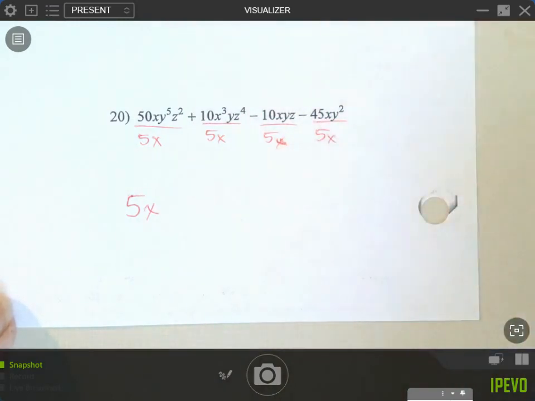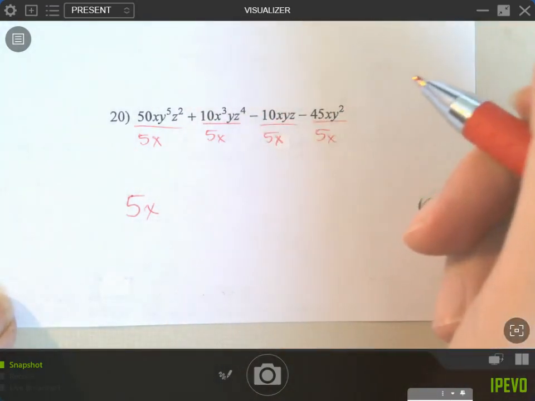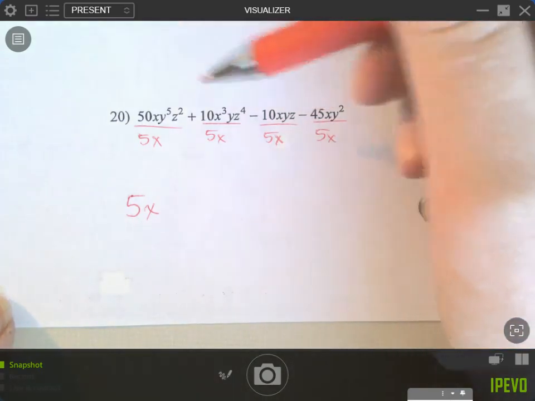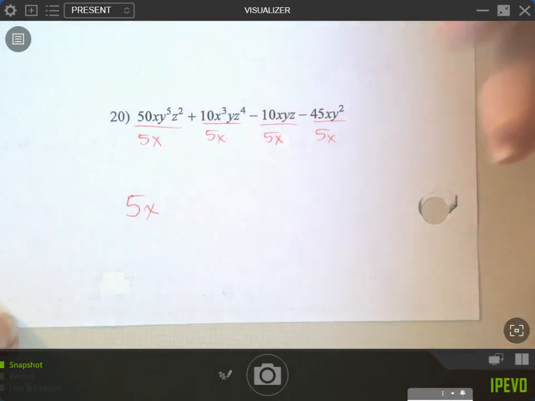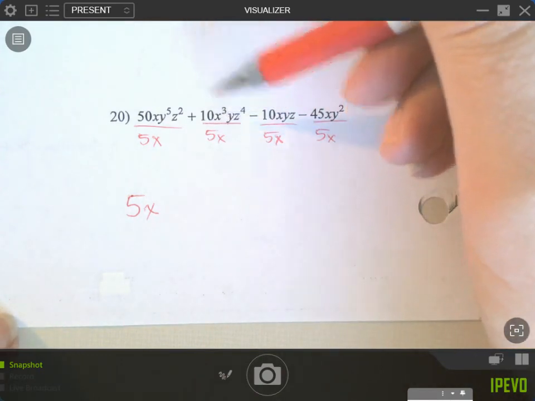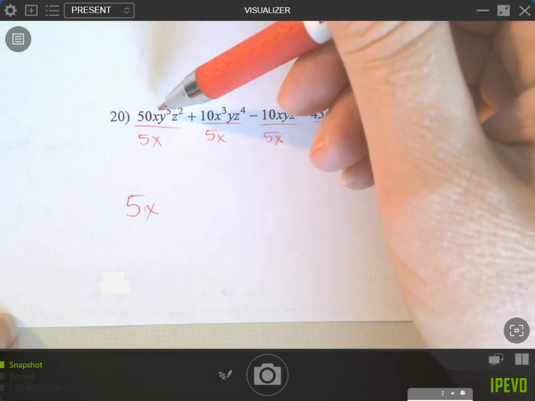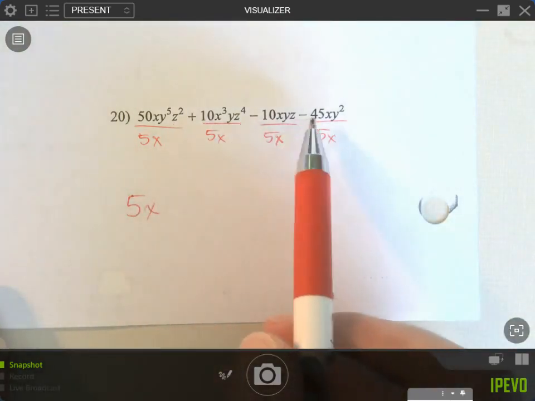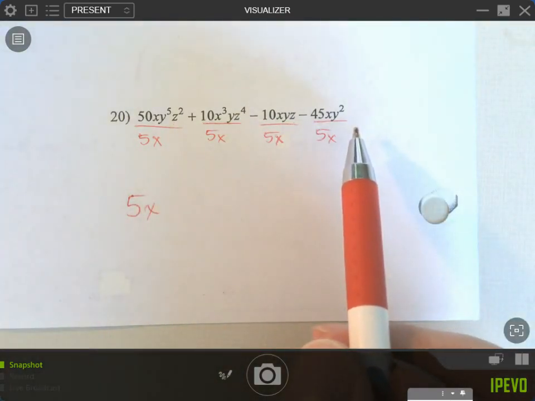Can you explain that? What determines how many X's or whatever you can take out? The short version of it, the lowest power determines if I can take it out. So whatever the lowest power is, that's how many X's. Yeah. I can take 3 X's out of here, but can I pull 3 from here? Gotcha. So that's why I said it's an oxymoron. It's the greatest common factor, but we look at the smallest number because I can't take anything bigger out in the smallest power. Now, in an example like this, these all have Z's, but this one doesn't have a Z, so that's why I can't take any out.